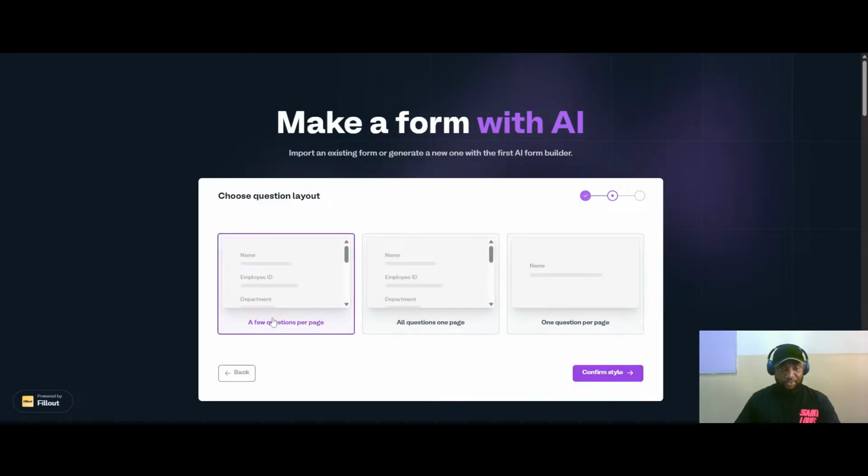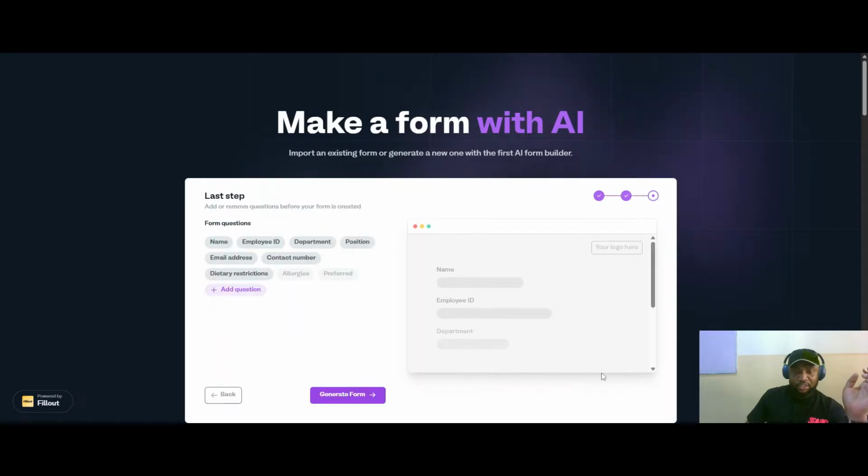We can skip this for now. But you remember, we are testing. Practice brings perfection. So we want a few questions per page. Confirm style. Form question. Now you see it's asking me what do I want to include on the form. So I'll include the name, the employee ID, department, position. I virtually include everything.